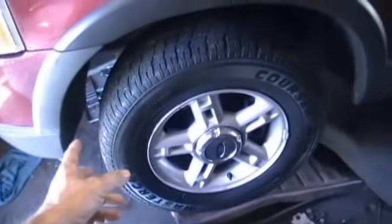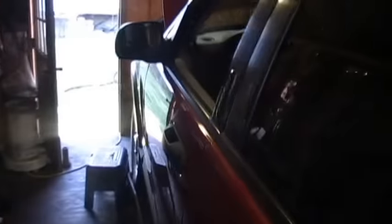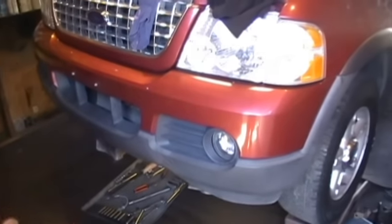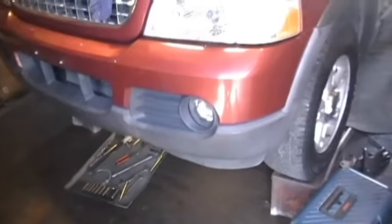I have not seen any videos on YouTube on how to actually change a transmission on this model. I've seen videos from older models and different Ford Explorers, but not this particular Ford Explorer with a 4.0. I've changed my other Ford Explorer — it has a 4.6 in it and it was pretty easy. This one I was a little worried because it looks like there's a lot of things on it, but turned out it's not really all that different.